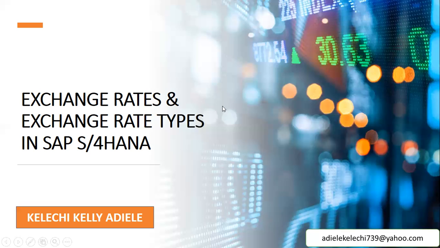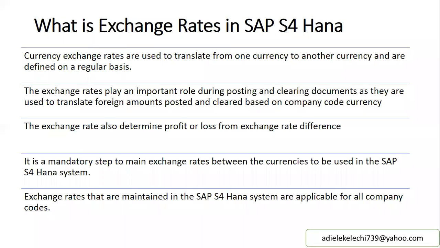Okay, so let's go into the course now. What is exchange rate in SAP S/4HANA, right? Exchange rates are used to translate from one currency to another and are defined on a regular basis. These currency differences change from time to time, so within 24 hours there can be fluctuations between various currencies. Exchange rates play an important role during posting and clearing documents, as they are used to translate foreign amounts posted and cleared based on the company code currency.